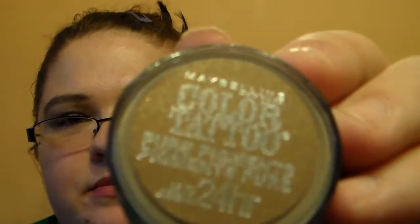We've got all different kinds of colors here, and I wanted to swatch them for you guys and let you know the colors. So the first color I'm going to show you is Downtown Brown. I'm going to try to get enough on my hand where I can swatch it for you. So you have this really pretty color right here — this is Downtown Brown. It's very shimmery and very beautiful. It would look great on your eyes. These are pigments, so they're like a mineral kind of shadow. This is what the packaging looks like.